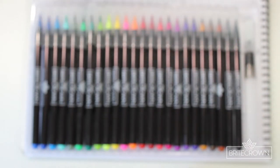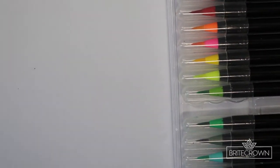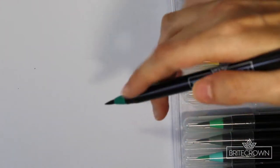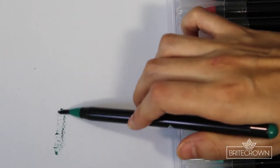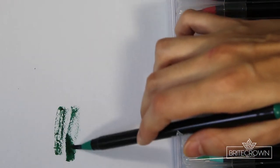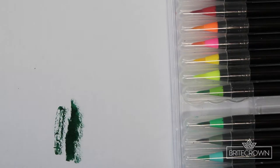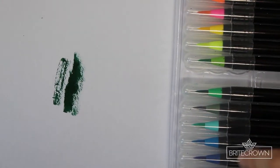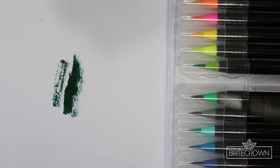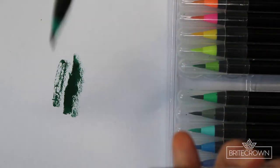Where the misconception comes in is that if you try to use these markers straight onto watercolor paper, you may find that it's really dry and not a lot of tone is coming out of the marker unless you go over it multiple times — and that's totally normal, that's how it's supposed to be. With watercolor there are certain techniques people use, for example wet-on-wet or dry-on-wet. If you're just using these markers straight up, they're initially dry, meaning the brush has a little bit of ink on it but it's not watered out enough to work like a watercolor.